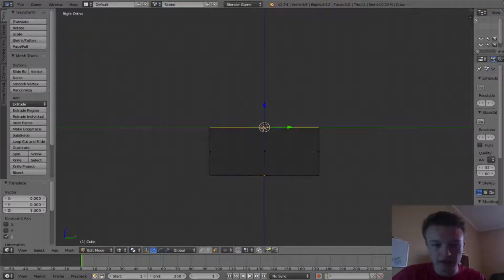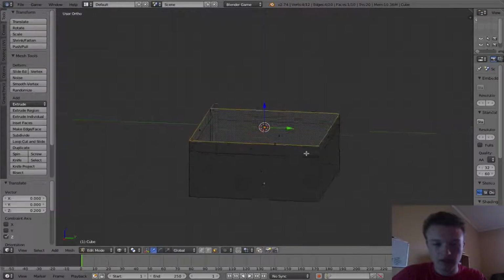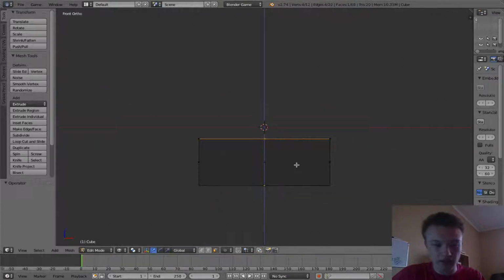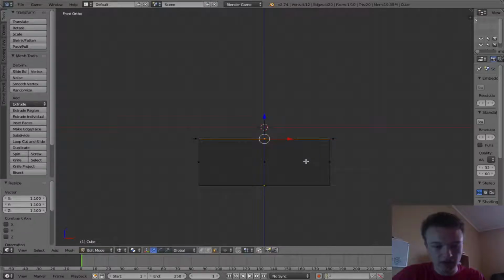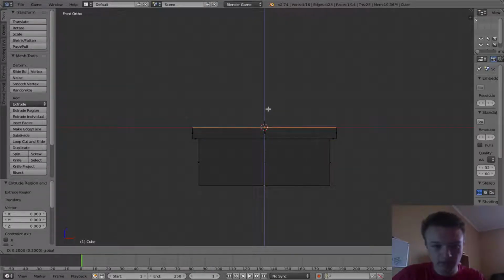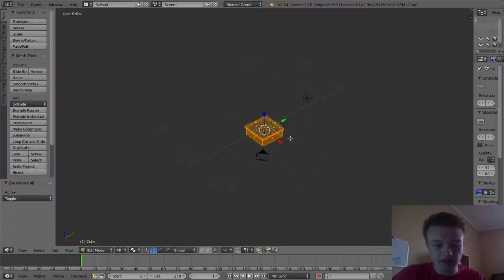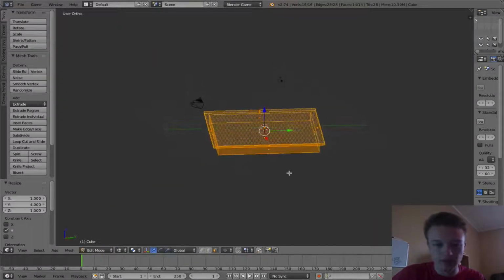We're going to bring it down here, and then we're going to take this and extrude it. Okay, so take this, when you click E, scale it. I'm going to scale it to be this far, and then extrude it again. So we have almost like a mushroom platform looking-ish thing. And then we're going to scale X by 4, scale Y by 4. So we got a platform like this.